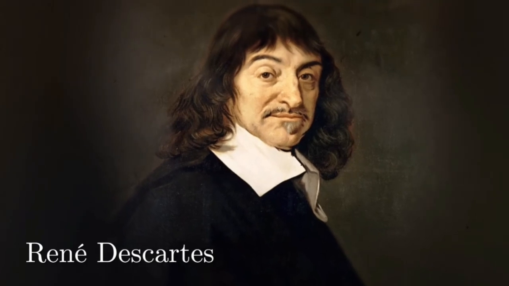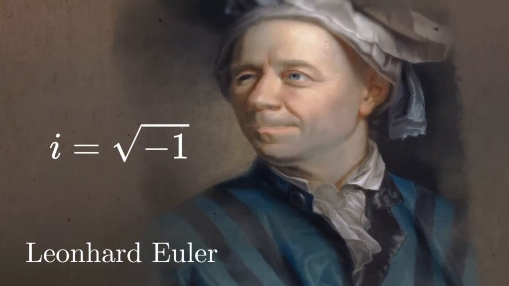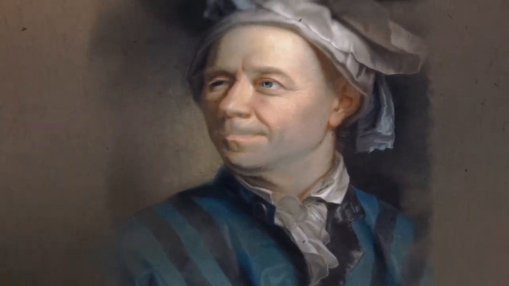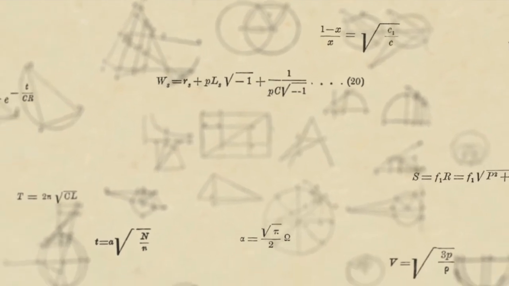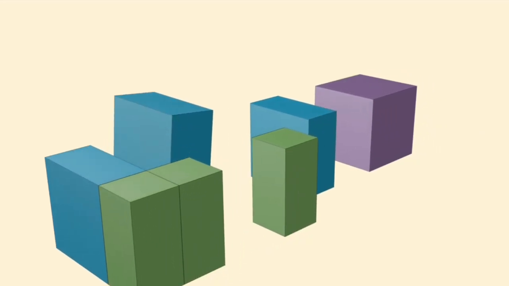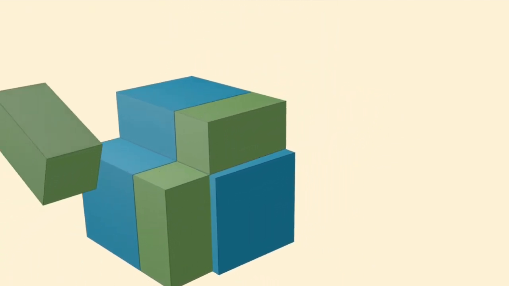René Descartes makes heavy use of the square roots of negatives, popularizing them as a result. Euler introduces the letter i to represent the square root of -1. When combined with regular numbers, they form complex numbers. By letting go of what seems like the best description of reality, the geometry you can see and touch, you get a much more powerful and complete mathematics that can solve real problems.